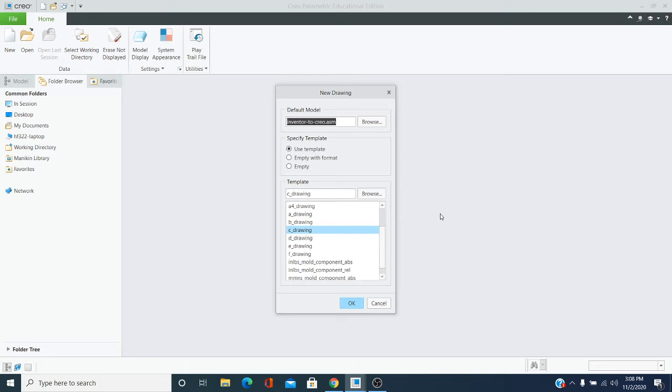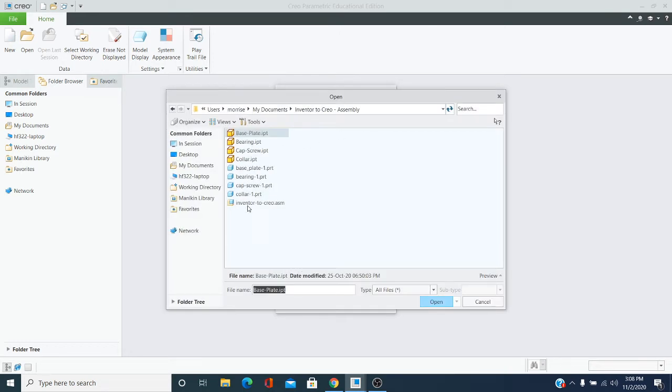Then this next dialog box comes up. Make sure you go in there and find the Inventor to Creo assembly. I don't know what you named it, but this particular assembly that I created was called Inventor to Creo. Okay, and this is my assembly model.